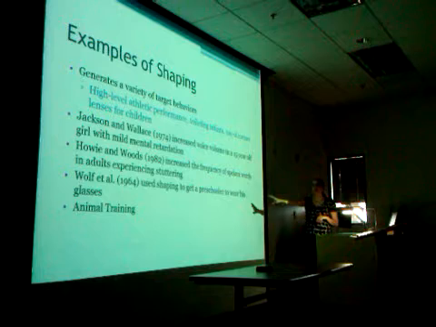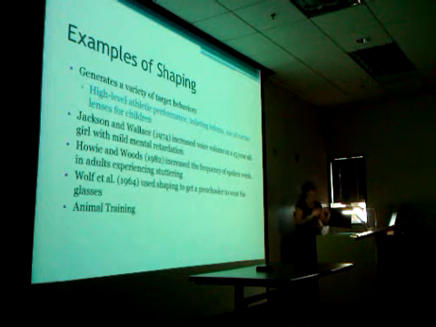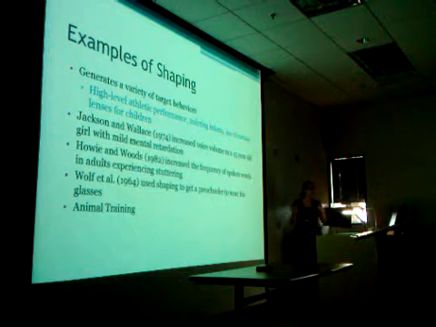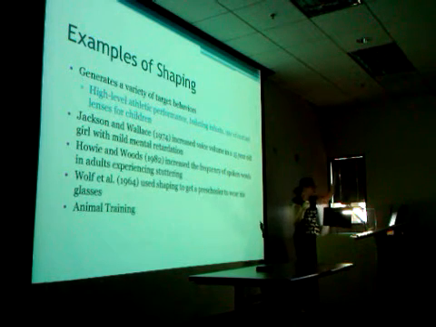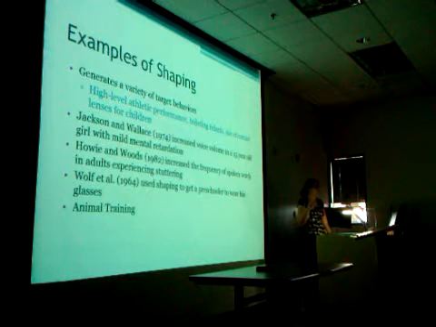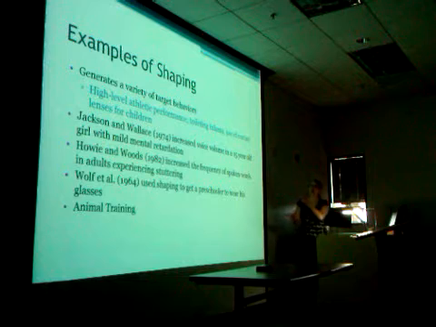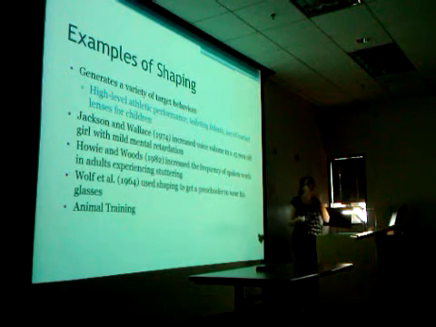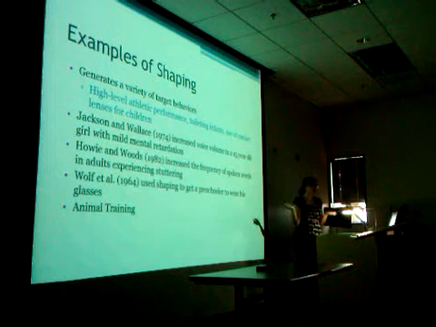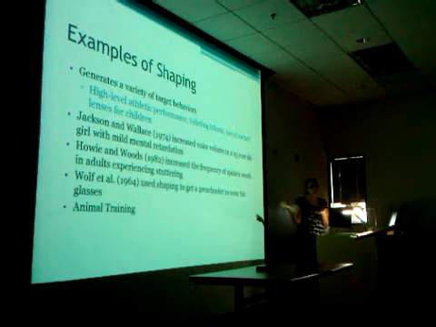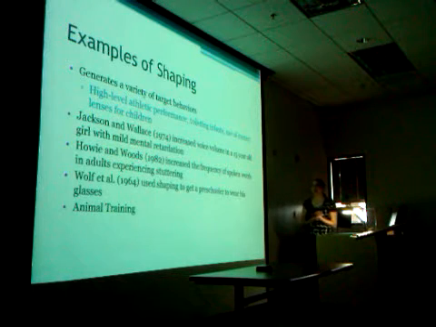Also, your book goes into how shaping was used to get a preschooler to wear his glasses. So little kids, of course, 3, 4-year-olds, you put glasses on them, they probably want to rip them off and not wear them. Well, shaping was used, and you can read this. I think they just give a brief summary of these articles, but you can look them up and see if you can get access to them, because these would be really interesting for you to read and see specifically how they did it.